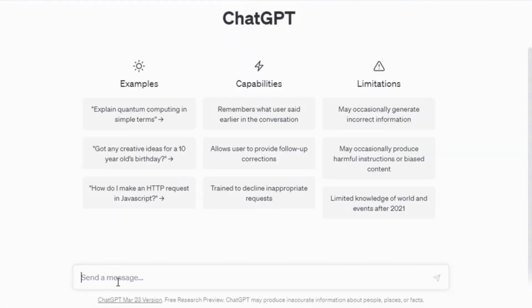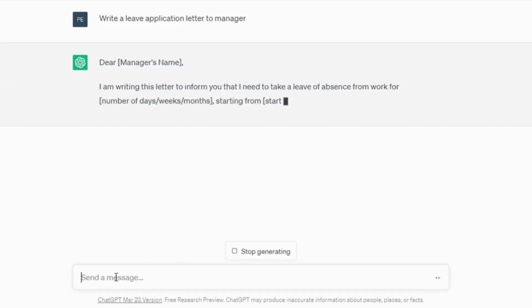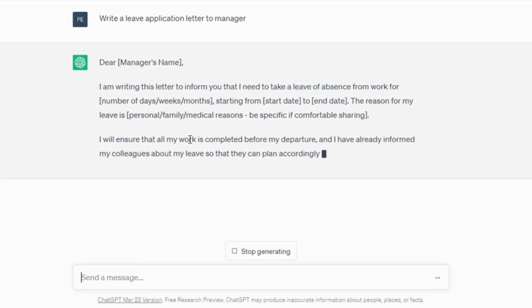The next ChatGPT use case that we will be trying is email writing or letter writing. ChatGPT can create very good letters, very good emails if we give it the right instructions. I'm going to start with a very simple leave application letter where I'm just going to enter a prompt, write a leave application letter to my manager.